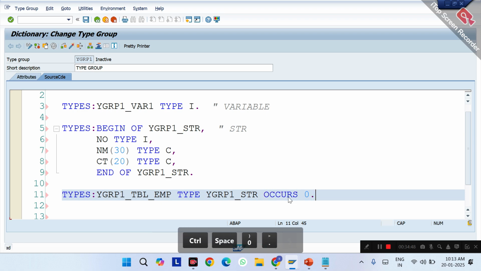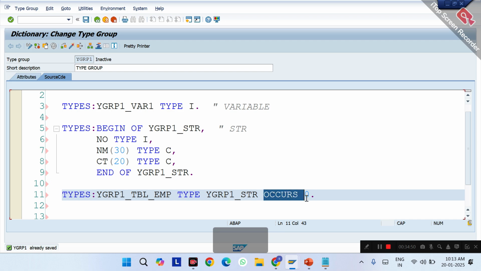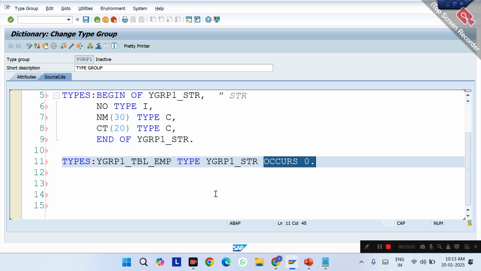Wherever you see the occurs 0, that is your table. Is that the correct sentence, do you think, or are there some mistakes? Again, you have to check if it is correct. This is a table.